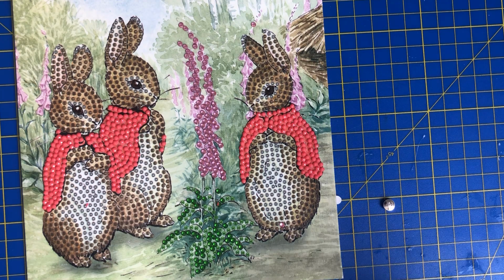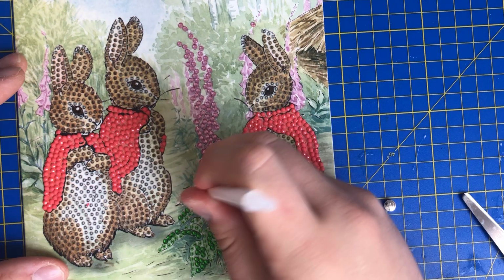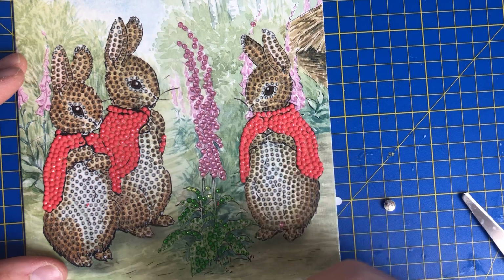Never done a full card in one session, but because it's so short, I'd like to do that. And what I'd like to do is exactly the same with a proper 30x40 canvas, but I'm looking to do that as a live. So it could turn into 12 hours, 24 hours, but that is a goal. It's not going to be anytime soon, but I'm going to think of when I could do that.